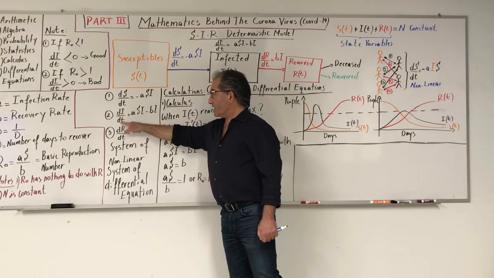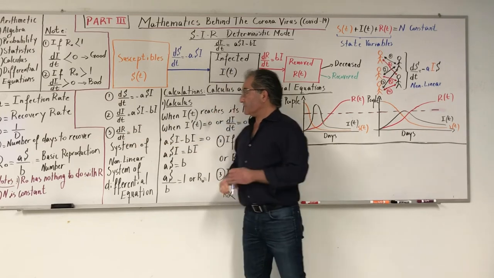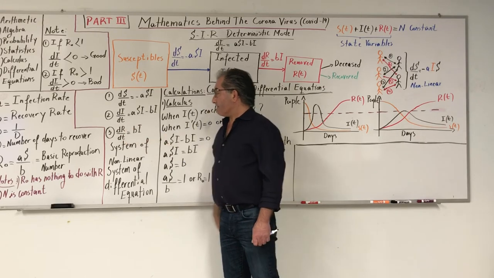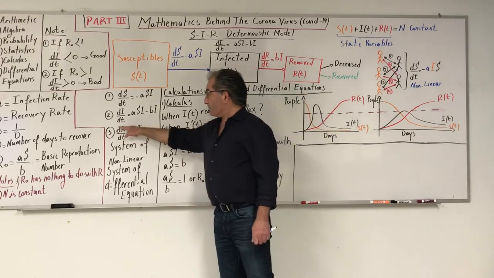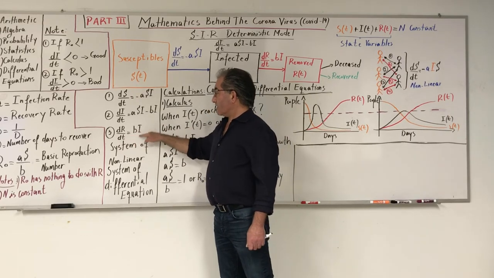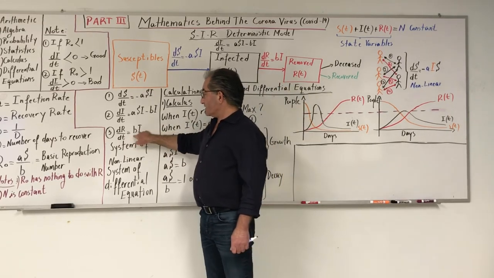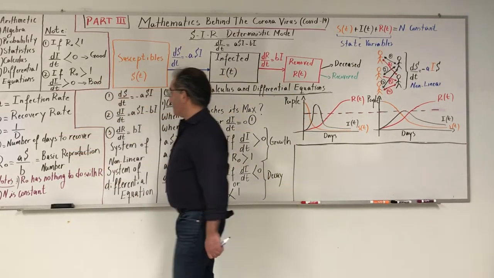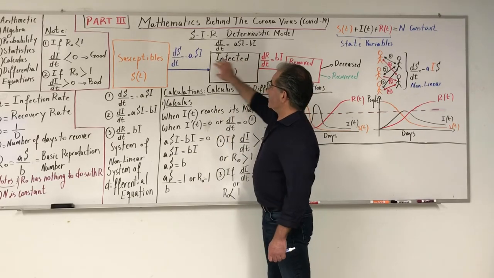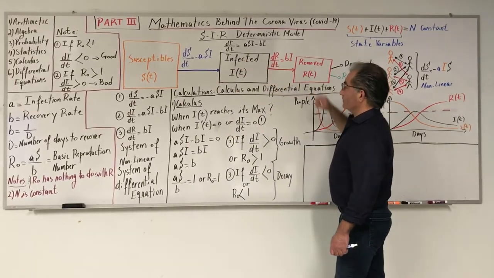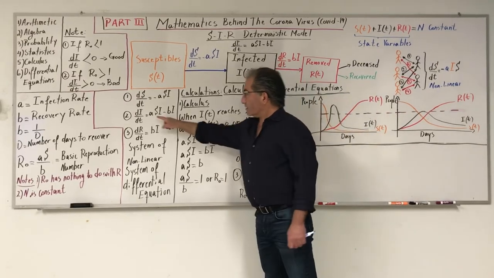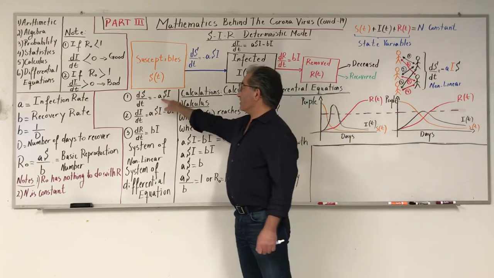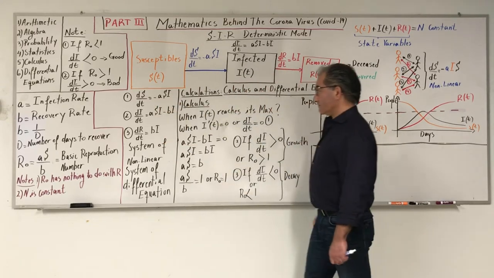The second equation is dI... Well, let's go to the third one first, it's easier to understand. This is the number of people recovered. Same thing, the rate of change of recovered people is proportional to the number of people infected, and there's always a proportionality constant, and that constant in this case is called the recovery rate. Getting here, there is an inflow and outflow, so that's the most important part. So if I write that, it's positive a times S times I minus bI, so that minus that. What's our goal?